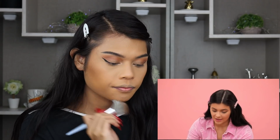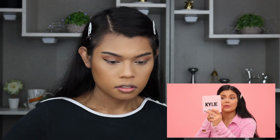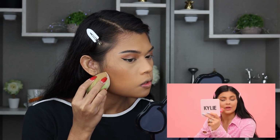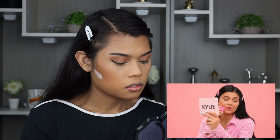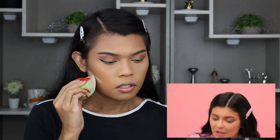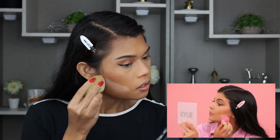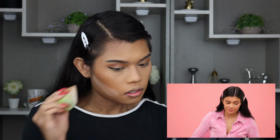So now that we're done with that, I'm gonna take beige now. Just a tiny bit. I'm doing makeup and I cringe at how much powder I put under here, because right now I really just do super light powder. I'm gonna do a little bit of beige and then some translucent right over top. Okay, so now we're gonna let that sit.